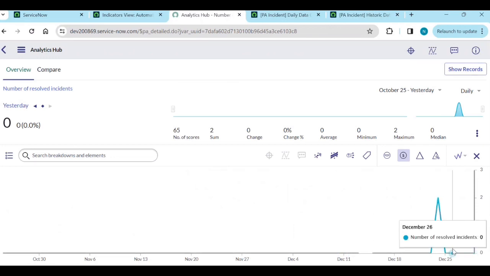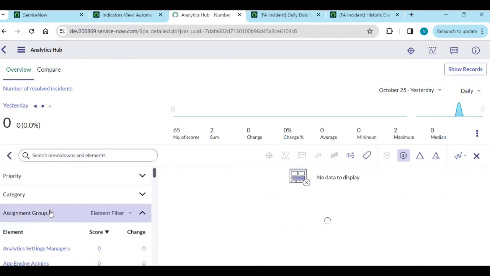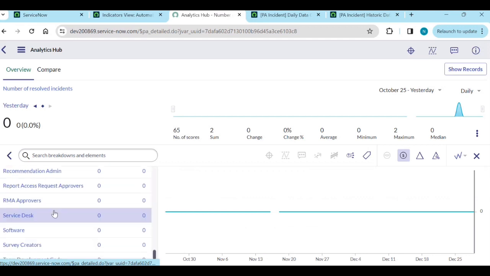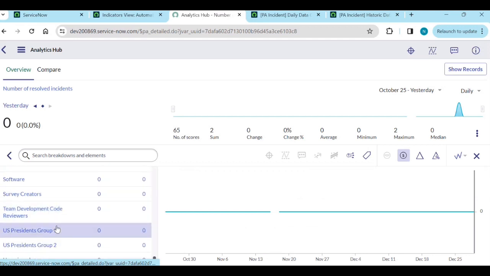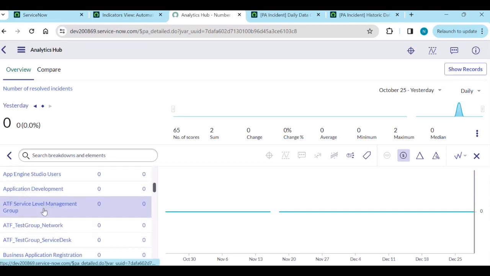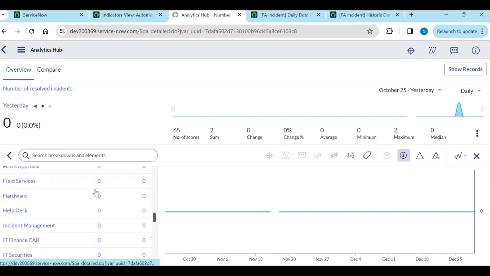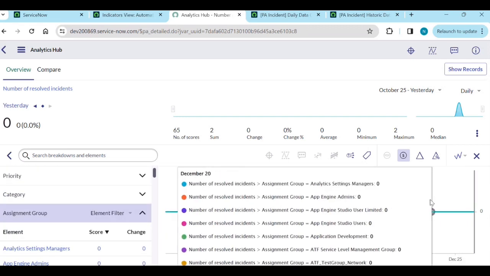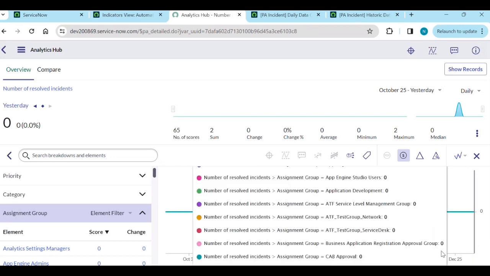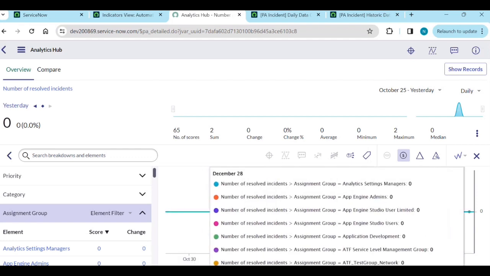And here you have assignment group. If I click on some assignment group, I don't have any data on this assignment group, software or something. For example, there is no particular data.